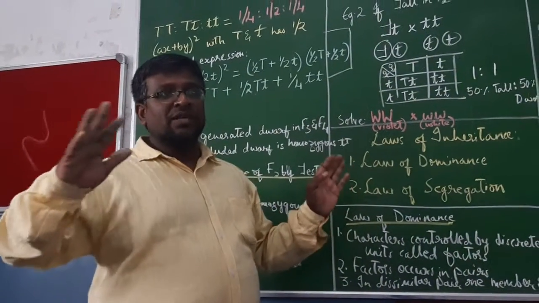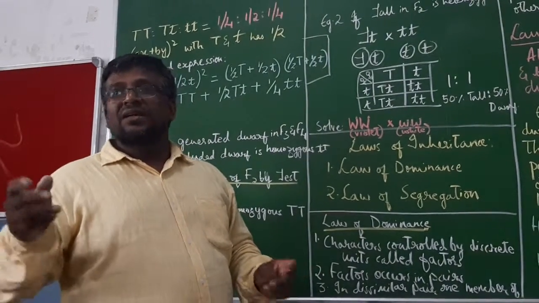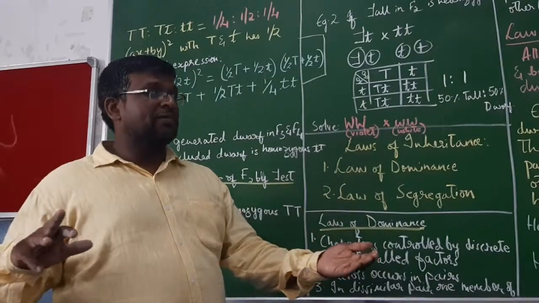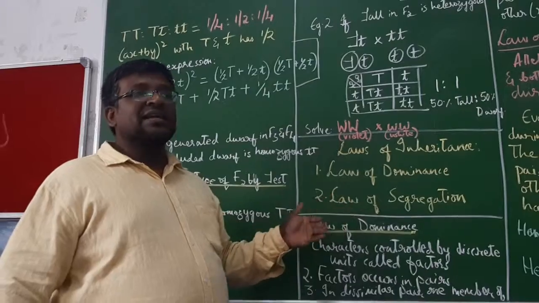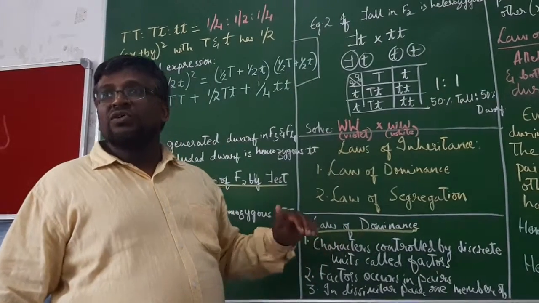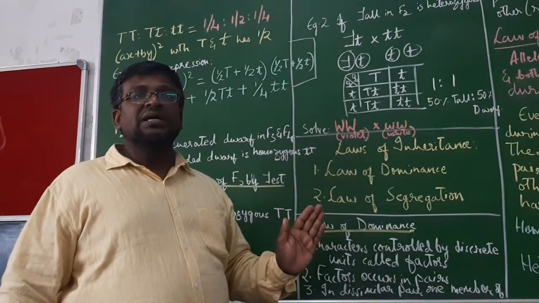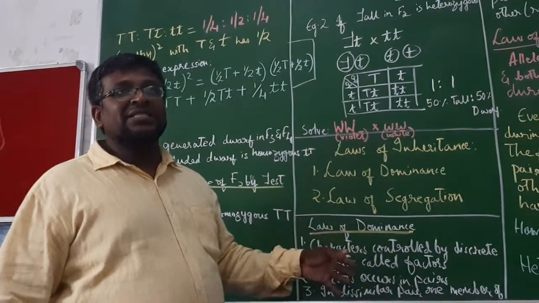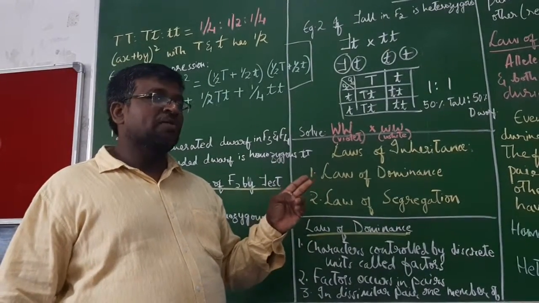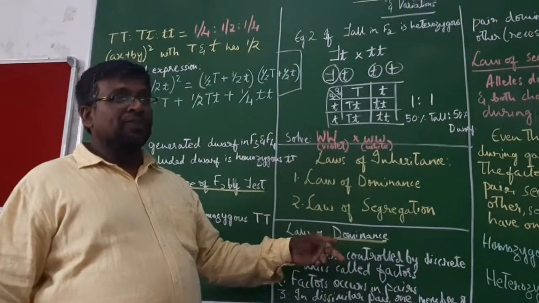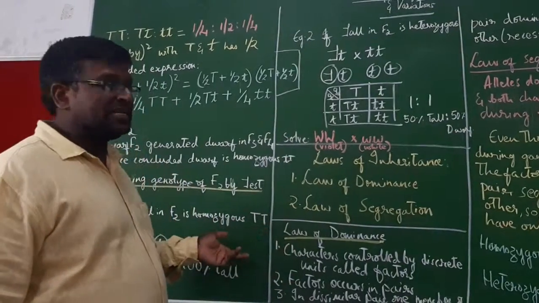Now, Mendel, after observing this monohybrid cross, came out with some of the laws of inheritance. After doing the monohybrid cross, he came across two of them. One of them is law of dominance, another is law of segregation. So you should understand, after the monohybrid cross, Mendel was able to analyze and summarize his results in the laws of inheritance, where he put two laws, law of dominance and law of segregation. There is also law of unit factor. One factor, one character. That we'll discuss later on.